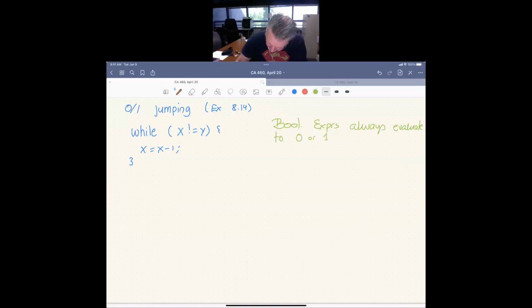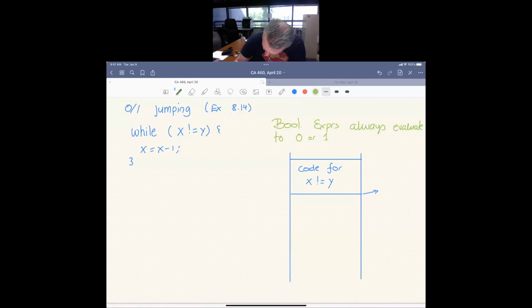So if I try to lay out what the code for this should look like, then we have a code for x not equal y. At this point here, we will have a stack with a 0 or a 1 on it, because that's the Boolean value of either x is equal to y or x is not equal to y.